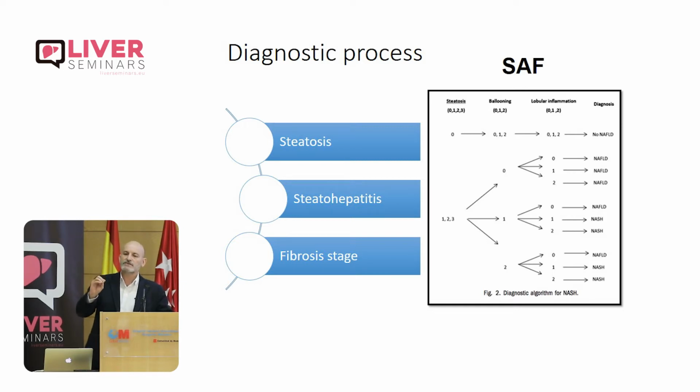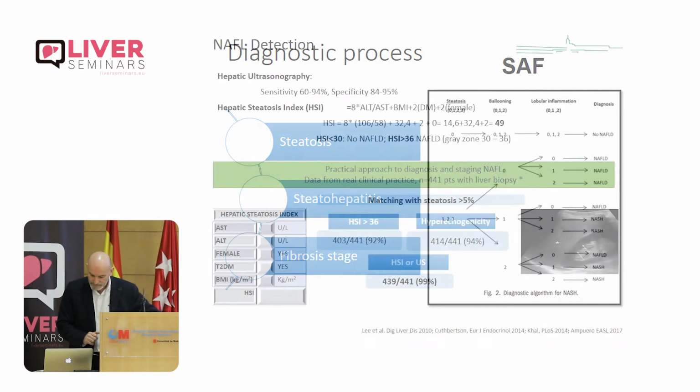The key point is: is our patient showing fat in the liver? Yes, the patient suffers from NAFLD. Later we need to demonstrate steatohepatitis and fibrosis. If the patient didn't show any steatosis, the patient did not belong to this group of disease. And this is very important because a large number of hepatocytes with lipid droplets did not mean a more aggressive or more severe liver disease.